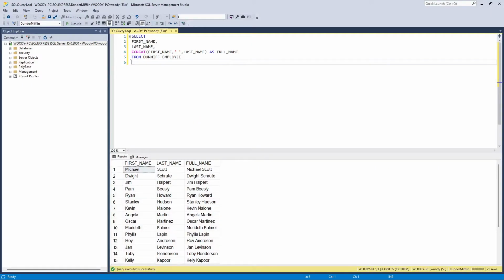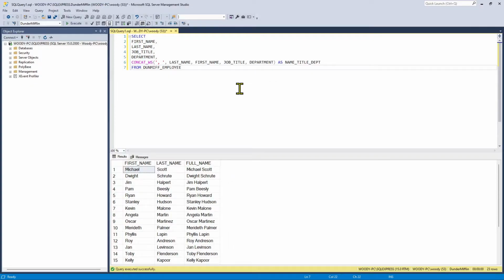There's actually a couple of different ways to concatenate strings. The basic function is called CONCAT. We simply add the arguments in order. For example, we could concat first name, space, last name, and then we could alias this column as full name. The database gives us a calculated field that shows the first name, and then a space, and then the last name. A shortcut is just to use the plus sign between each item.